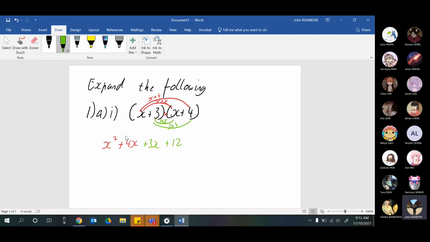Now, what I really want you to take note of here is when you expand something like this, straight away you get one x squared term and you get a number term just by itself. And then you get two terms, right? Two of these terms that have an x on there. So let's just simplify this together. This is x squared. Now we can collect like terms, plus 7x plus 12. Now that is expanding, okay?